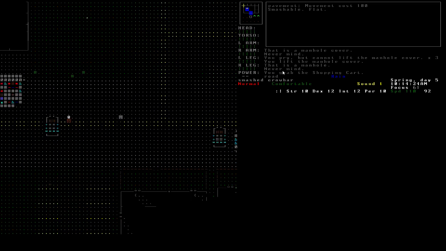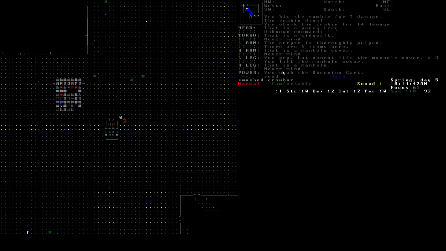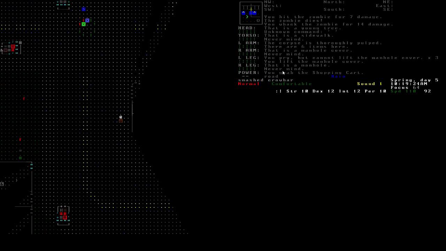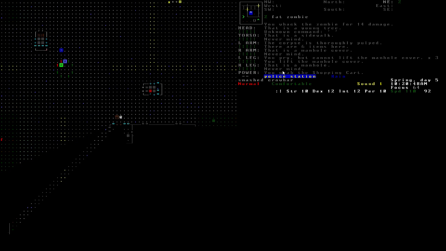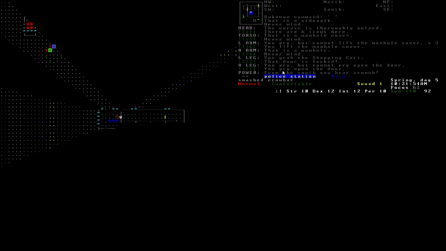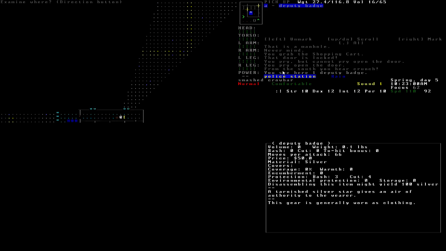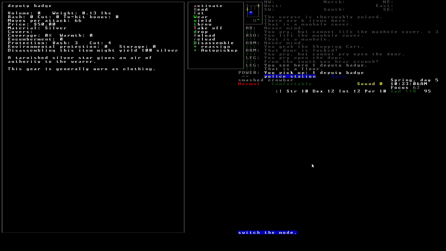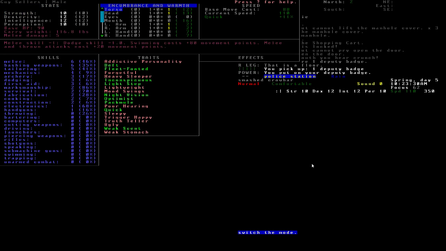Where's this boomer at? It's way over there. Okay, I think I'm just going to bash this thing down, because there's no zombies to be seen anymore. Deputy badge. Gives an air of authority to wear. I have a slot. I'm putting it on for fun, I guess. Get on my deputy badge.